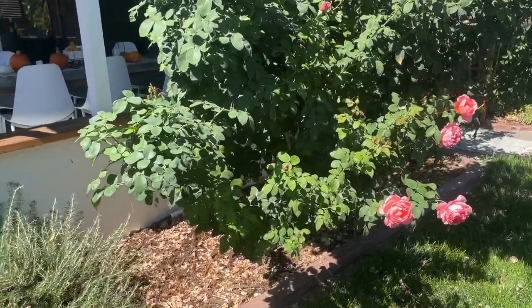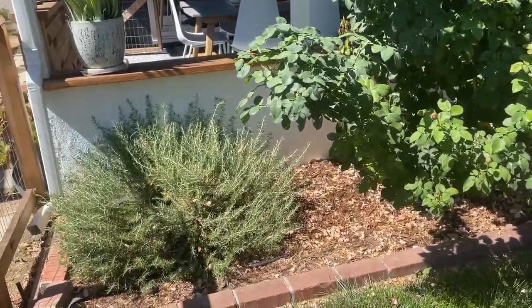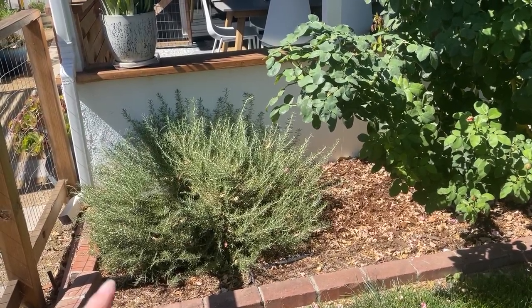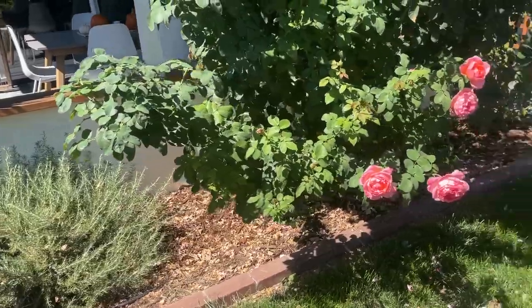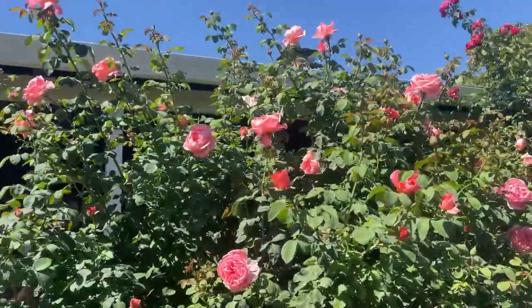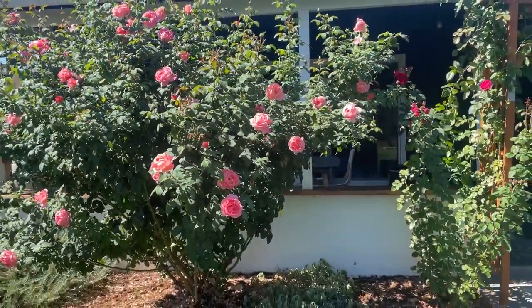And on the way there, I'll just mention, because I haven't really done a whole garden tour on YouTube in a little bit, but we have a rosemary plant that's humongous. I need to trim that and harvest. And then our roses are doing super well. They're in kind of their prime time.